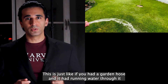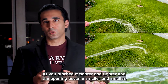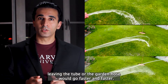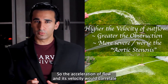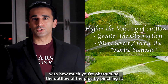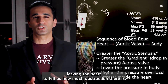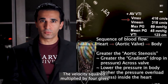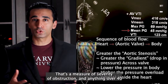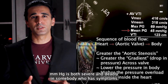This is just like if you had a garden hose with running water through it and you pinched the end — as you pinched it tighter and tighter, the opening became smaller and smaller. The velocity of blood flow leaving the heart, like water leaving that garden hose, would go faster and faster. The acceleration and velocity correlate with how much you're obstructing the outflow. We use that same principle on the echocardiogram and measure the velocity of blood leaving the heart. The velocity squared multiplied by four gives the pressure gradient across the valve, and here the mean gradient is over 40 millimeters of mercury — a measure of severity where anything over 40 mmHg is both severe and deadly in somebody who has symptoms.